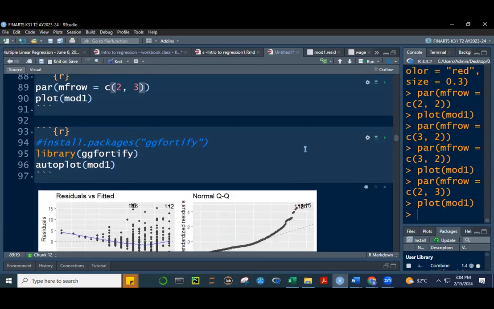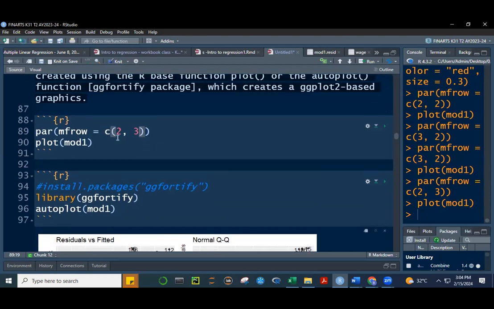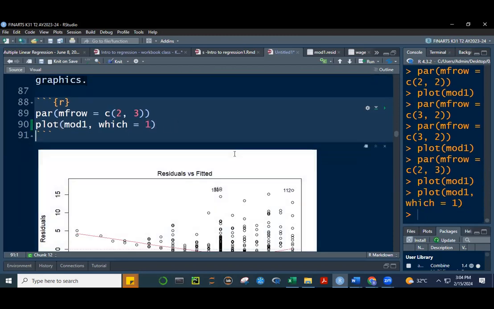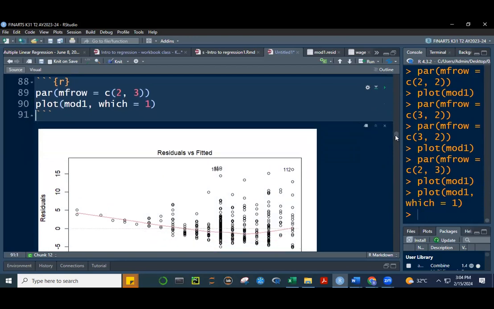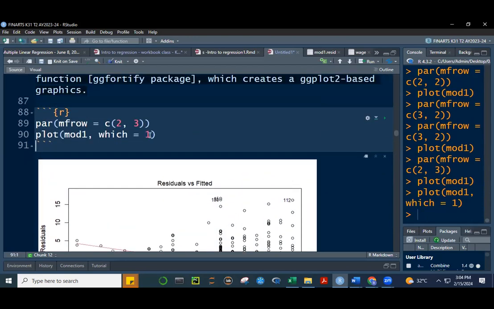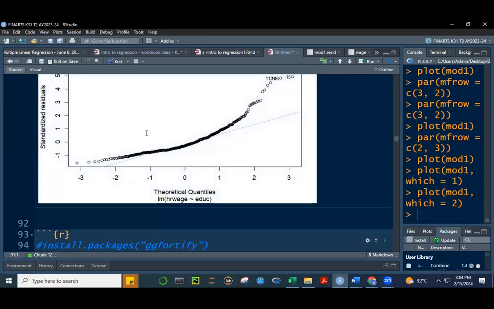this one. So what we can do here, class, we can define this one at a time. So we can write here which to signify which of the plot do you want to show. So which is equal to 1 will give us the first plot. So that's the first plot. Okay, and if I itemize this, which is equal to 2, it will give us the second plot that can be obtained from the plot function. So that's plot number 2.